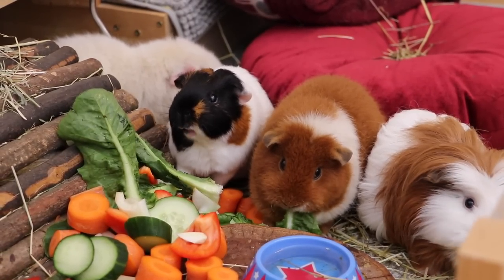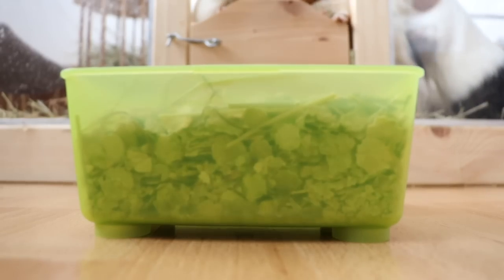Now let's talk about what guinea pigs eat. Guinea pigs mainly eat hay, so you need to get good quality hay and keep it in your guinea pig's cage 24/7. Hay makes up about 70-80% of your guinea pig's diet, then 20% is usually veggies, and optionally 10% can be pellets — though you can also opt out of feeding pellets. If you do that, you have to make sure your guinea pigs get all their vitamins and nutrients from vegetables. I'd advise against most store-bought colorful mixes because they usually aren't healthy. My guinea pigs eat 70% hay, around 25% veggies, and 5% is dried herbs, fresh herbs, and of course the occasional pea flake.